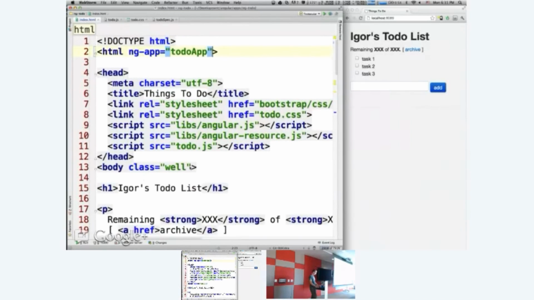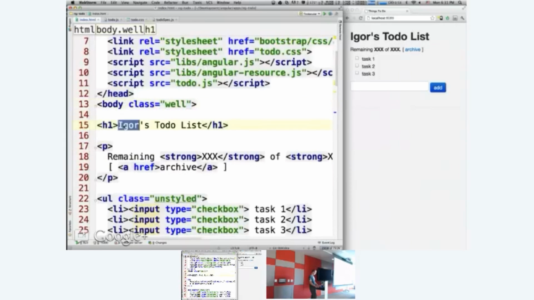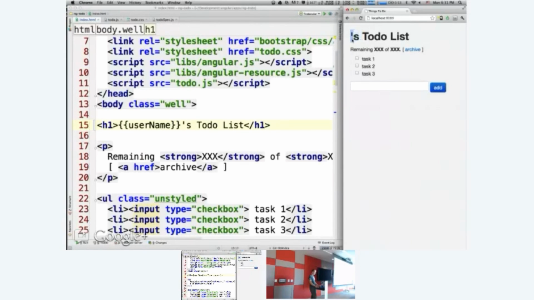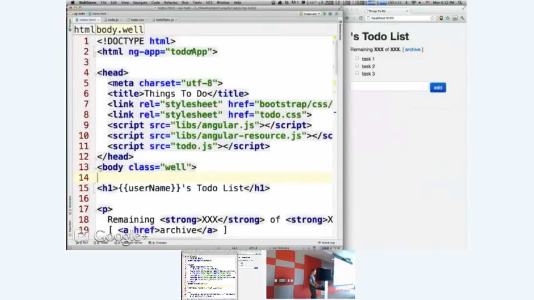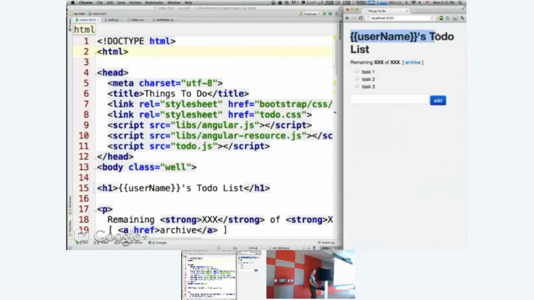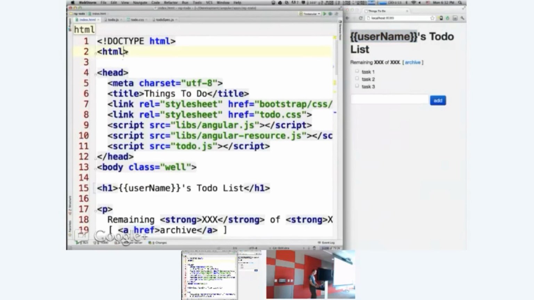Okay, so I have the application bootstrapped, and now I would like to say that this name should be dynamically generated. So you see that in the browser there's nothing right here. The reason why I have no username at all is that I haven't specified the model. So this data binding doesn't bind to anything. And just to show you what this page looks like without ng-app, it's just going to show the double curlies because that's what the HTML template is. It's Angular looking through the DOM, figuring out where all the bindings are, translating those to some values and removing the double curlies. I'll put this back.